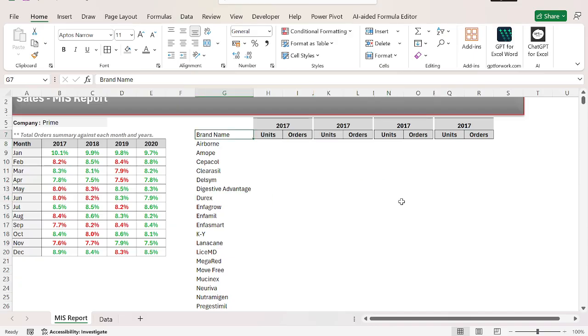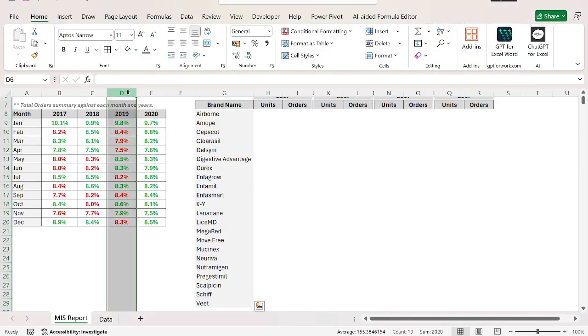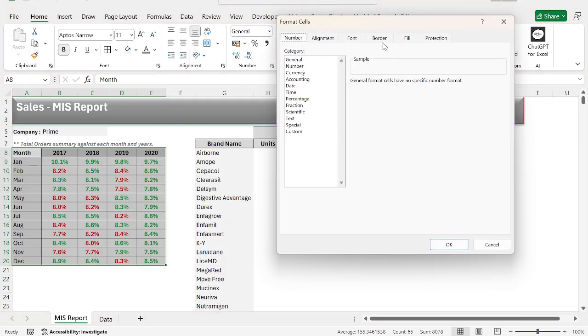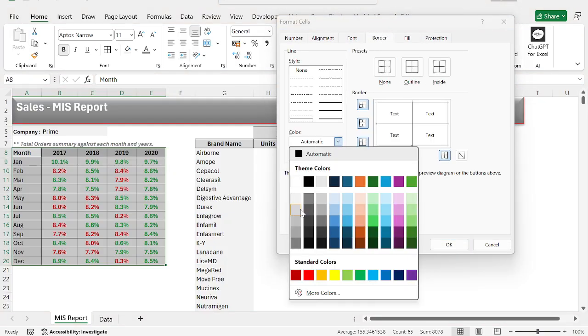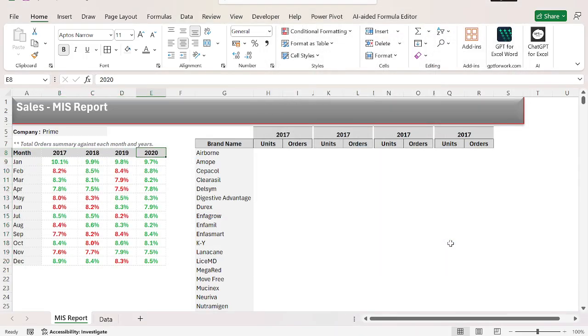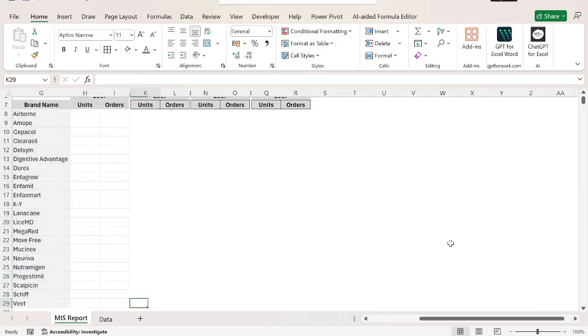Okay. Now simply paste it here and give the color, and I would like to also change the bordering of it. So Control 1, go in the border, choose a color like this one, and give this border. This border seems much better. I think I should give a slightly darker one, this one. Okay, now much better. Simple. F4, then F4, then look, the formatting really looks too good.